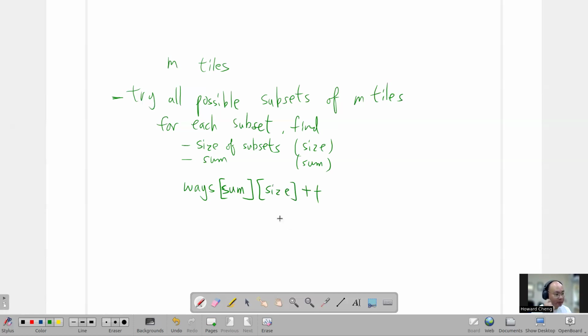So I have an array that says that I have another way to form a certain sum. So the sum is, I don't know, 35, and then you use 2 things. Then I have found one way of using 2 elements to add up to 35. And I'll do that. I'll do all of it. Of course, I can say you don't care about size more than M, so the sum is up to 9999, and the size is up to M.